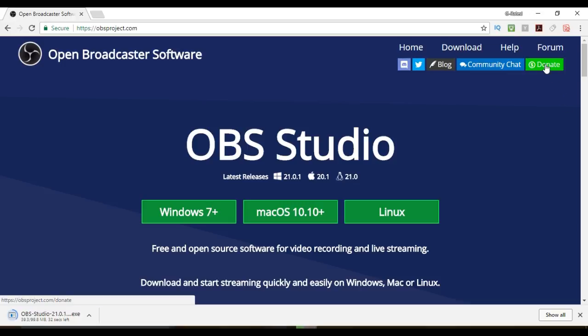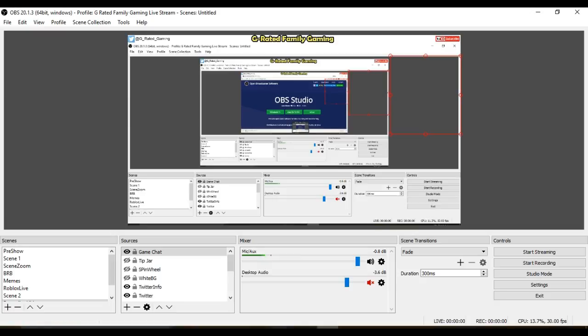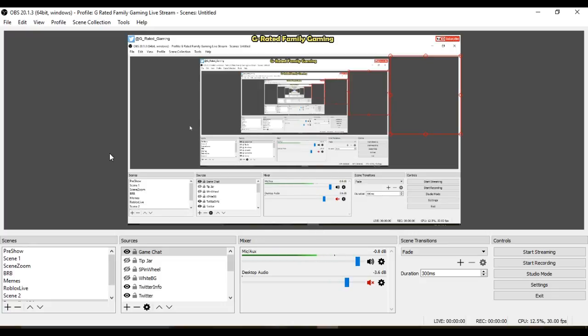Always feel free to go in and donate to them or hit up the community chat if you have any specific questions. I also have videos on my channel on how to use this for live streaming. It is a live streaming platform, but today we are just going to show you how to record your desktop. Again, if you want all the cool bells and whistles, make sure when you go through the install process that you add all of the add-ons. They are all useful, and you can have browser sources and stuff like that.